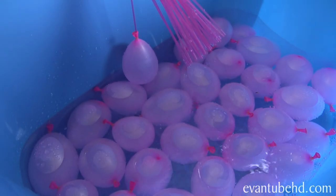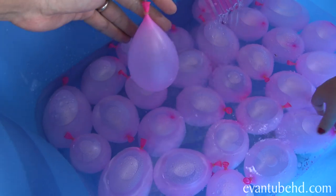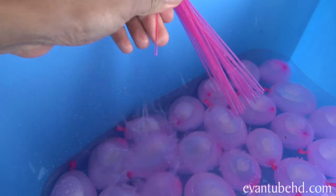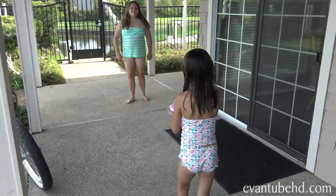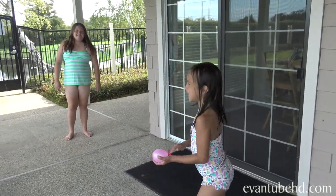So we got one that was still hanging on. Pop it. Whoa, that water's hot. We'll just pull it off. There we go. So here we have our finished balloon. It's all tied, filled with water. We're gonna test this one out on Julia.